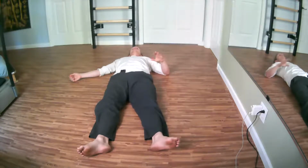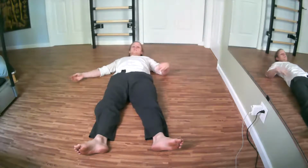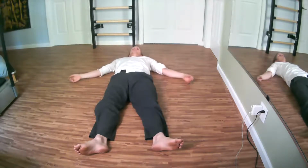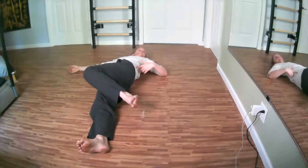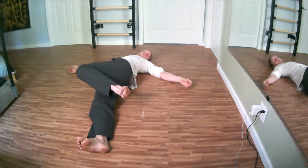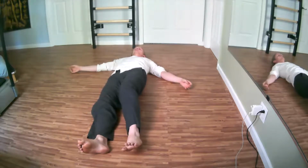Okay, let's move to the internal pattern. You can start on either leg, but we're going to do again 3 times each leg, doing the internal rotation pattern. Okay? Here we go. Dropping one ankle to the outside, rolling in. This time, same side back, contracting. Pulling up through this region. And slowly replacing.